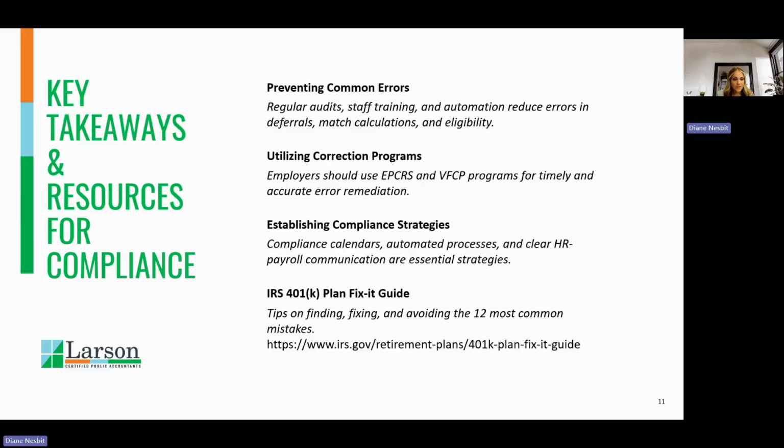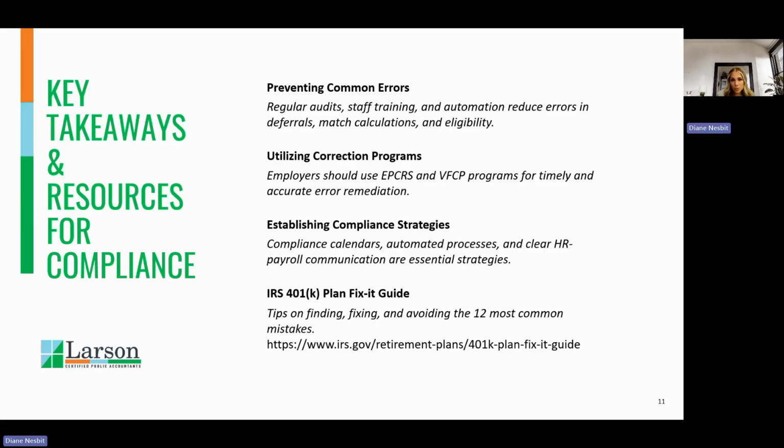So some key takeaways and resources for compliance here. Preventing common errors at the end of the day can look like regular audits, both internal and external, staff training for your plan administrator, for your HR director, for your payroll manager. Anyone that's involved in the day-to-day plan operations needs to have regular training. Also, automation anywhere possible. Automation can reduce errors for deferrals, match calculations, and eligibility.